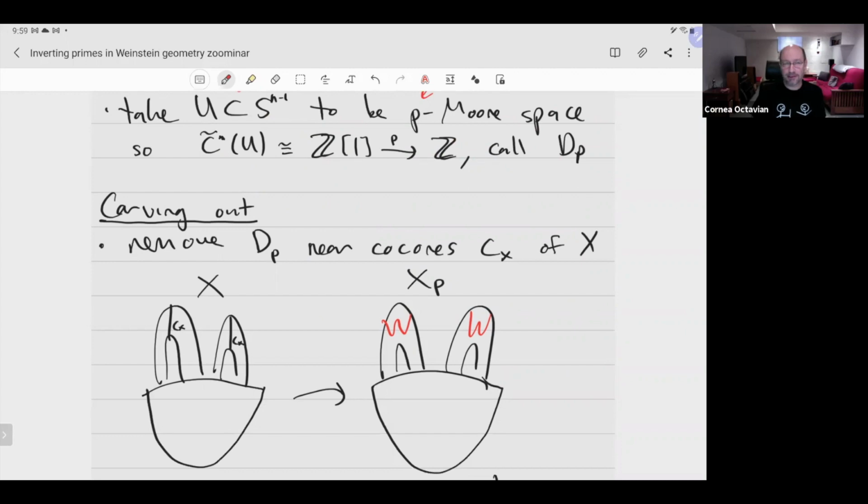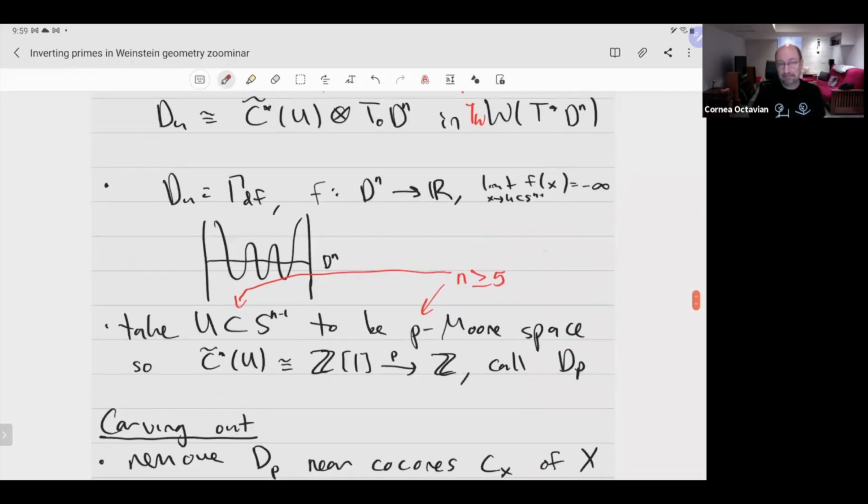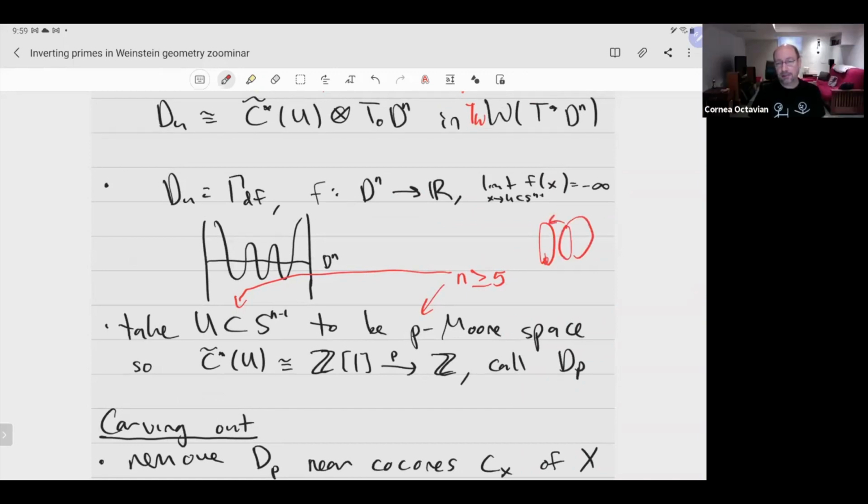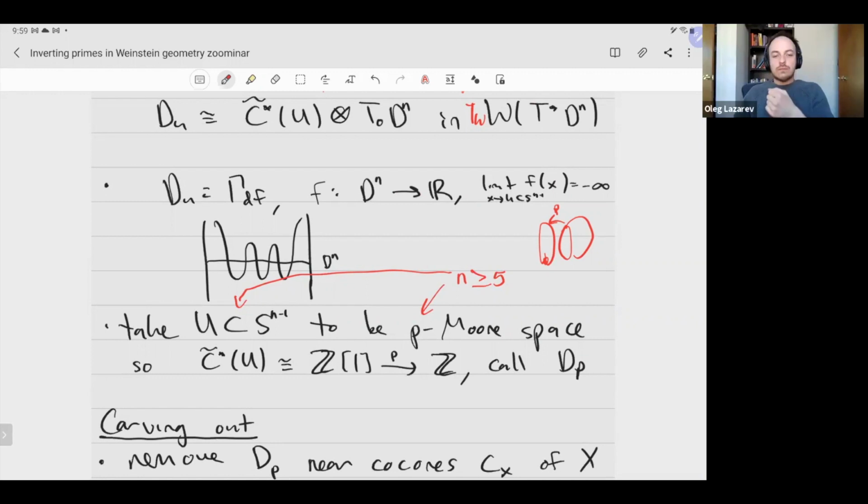Sorry to ask a bad question, but why is a P Moore space... why can you view the P Moore space? The P Moore space is a cone between one disk and another disk, right? A disk of dimension, maybe, I don't know. It's like a circle, and then a circle, but attached with the multiplication, right? And why is this a disk? So you say that this is a disk at some moment, right? Or I misunderstood something. You embed it as a disk.